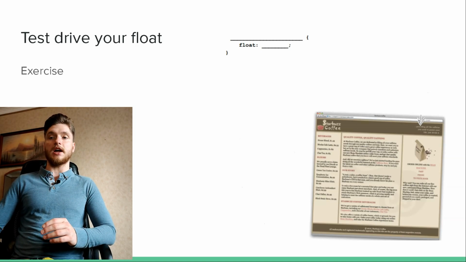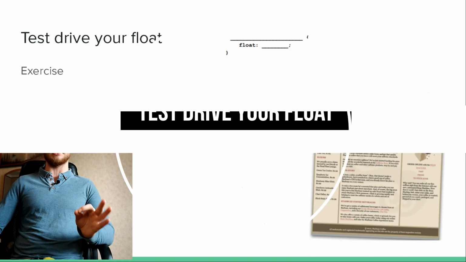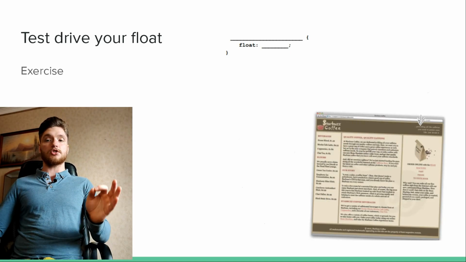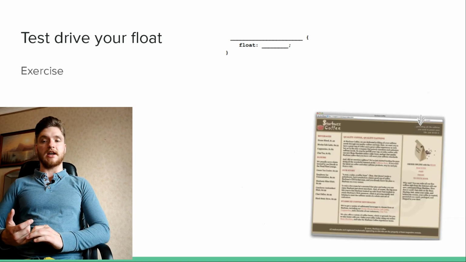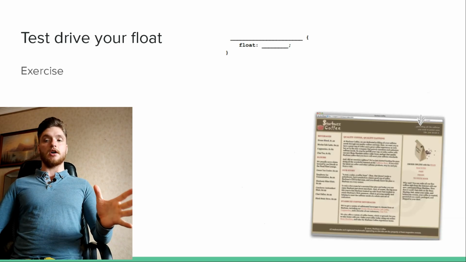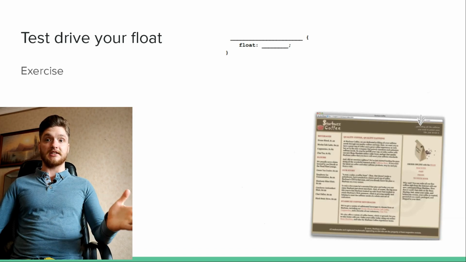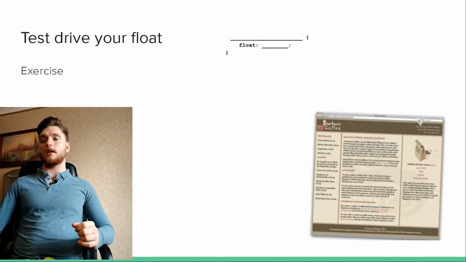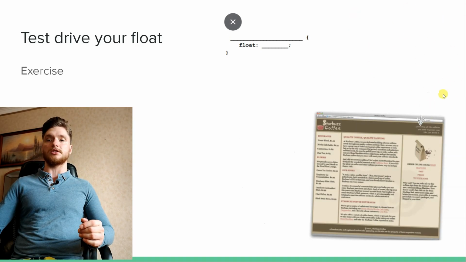So, test drive your float. Get your CSS update in starbucks.css and reload the Starbucks page. You should see the header slogan image all the way over on the right side of the page, just where it should be, and better yet, it stays over on the right even if you open your browser really wide. Success. Now the slogan image is all the way over on the right, and it stays there even if you change the browser window size.